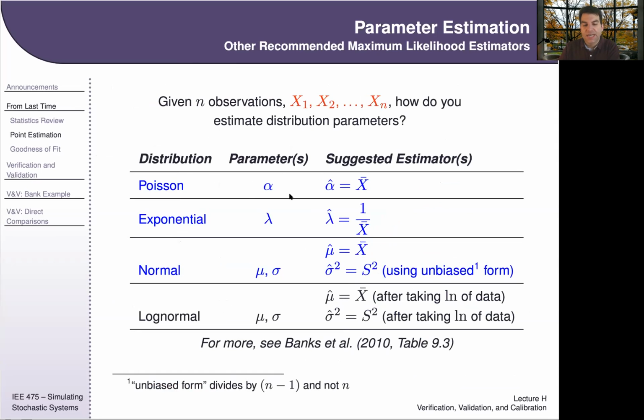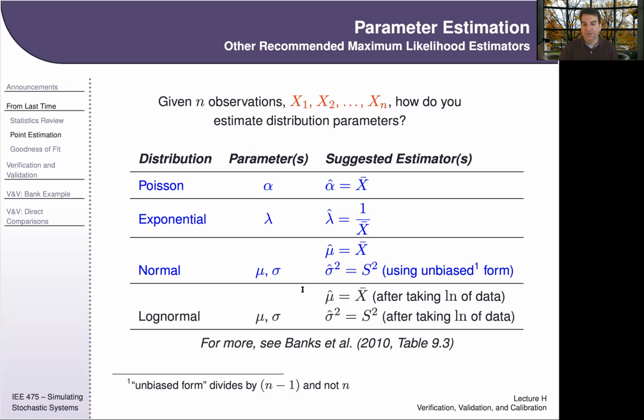Like I was saying with Poisson, even though you could estimate this Poisson parameter by taking a sample variance, if we do this mathematical game with the Poisson distribution's probability mass function, then what we find is the maximum likelihood estimator is actually the sample mean, not the sample variance. Even though the actual mean and actual variance should both be equal to this alpha, the sample mean and sample variance are always going to be different, because they're samples. There are going to be confidence intervals around them. So my best bet is to use the sample mean, not the sample variance, to estimate this parameter.